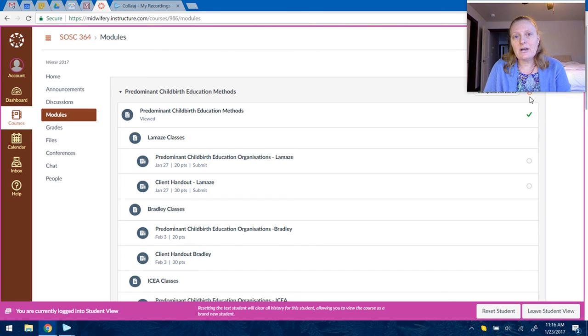If you have any questions, please don't hesitate to contact me. I can really help you with setting this up. It doesn't take that long. It is a matter of knowing exactly what requirements are in there and that you want students to follow. But once you've got that information laid out, then it's quite easy to set up, and it is very helpful for the students to know where they're at and to get those little green check marks.